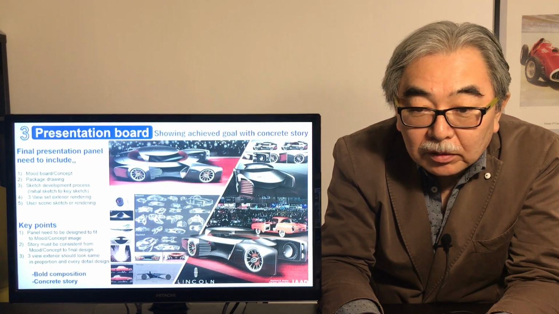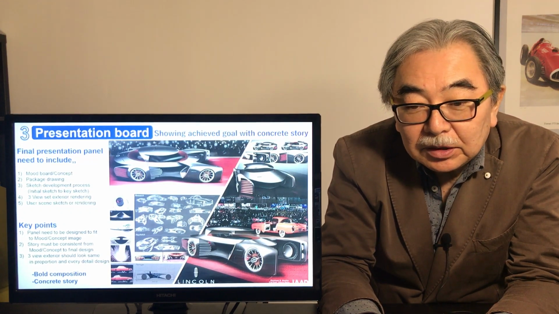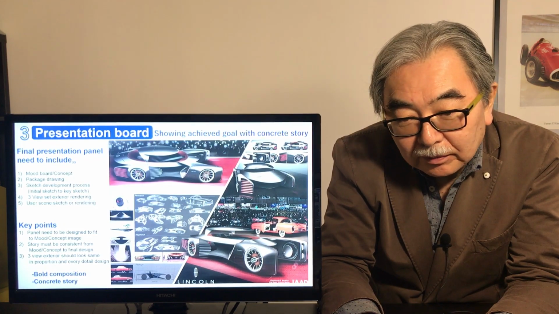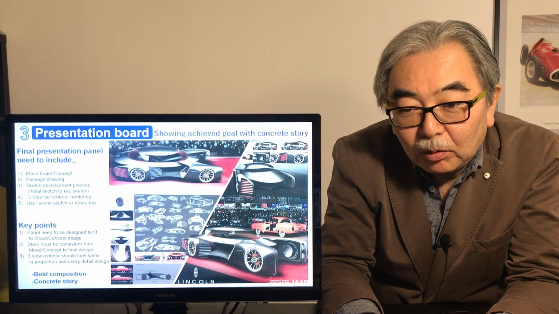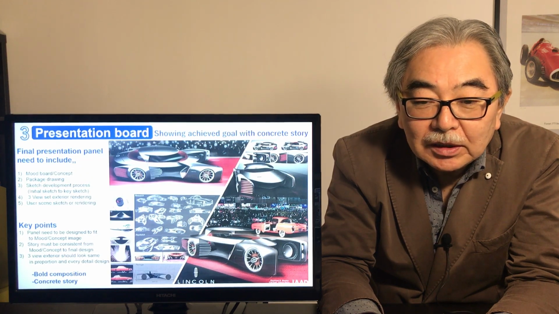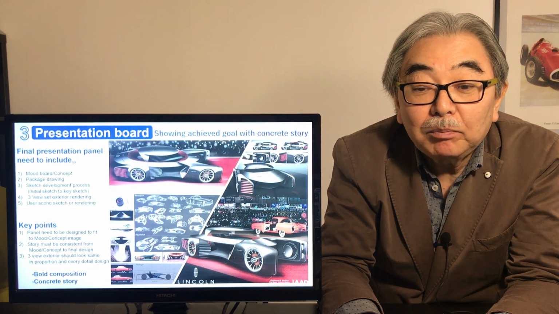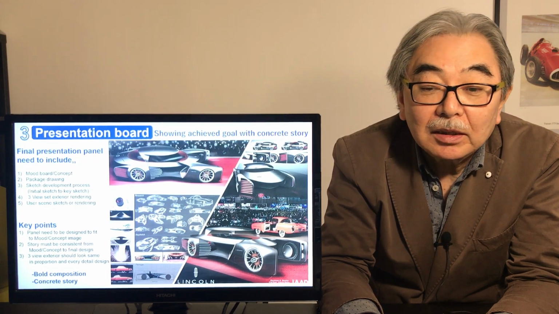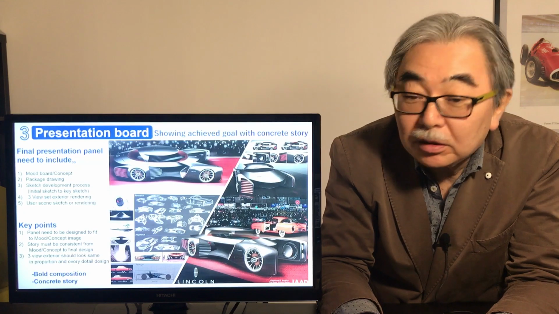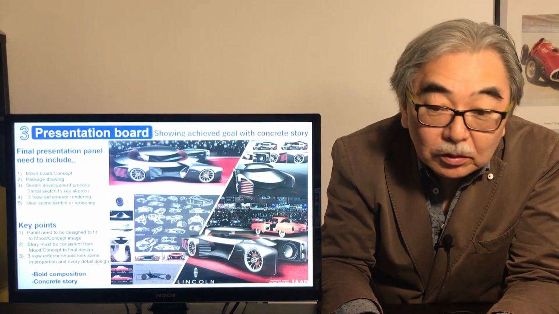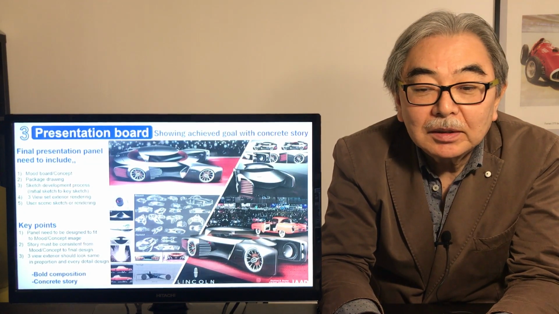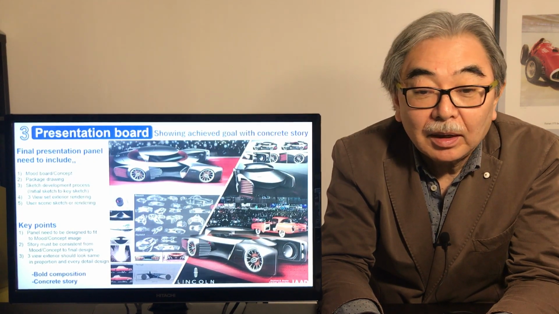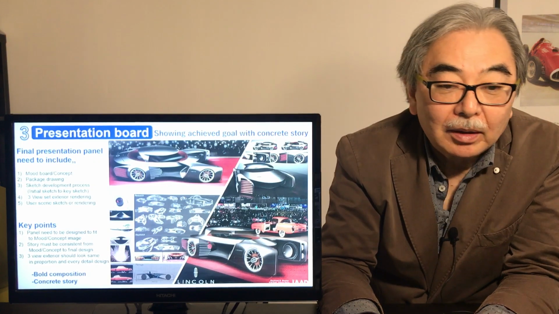And here it shows the front view of the design, at the same time showing the user scene, which is the main part. This car is a concept car shown in a motor show, like a university motor show, like this. So this works as a user scene, like the actual scene of the car.